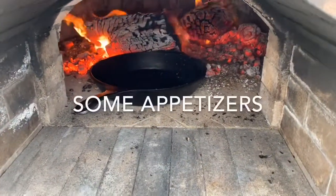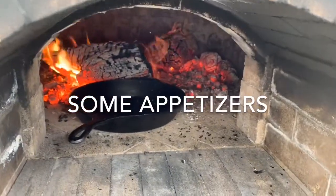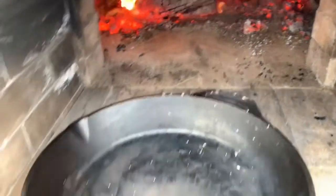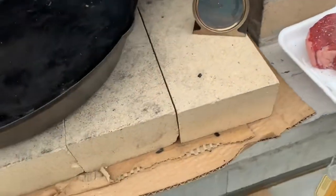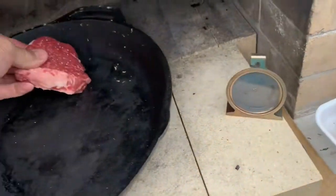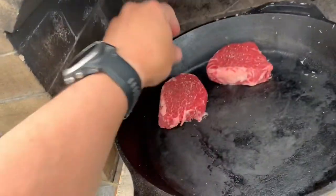I've got the iron frying pan in there heating up, and since the chicken is not for several hours yet, I'm going to make a couple of small steaks I'm going to put on there, and a few sausages. It's nothing like this sound. Isn't that nice?